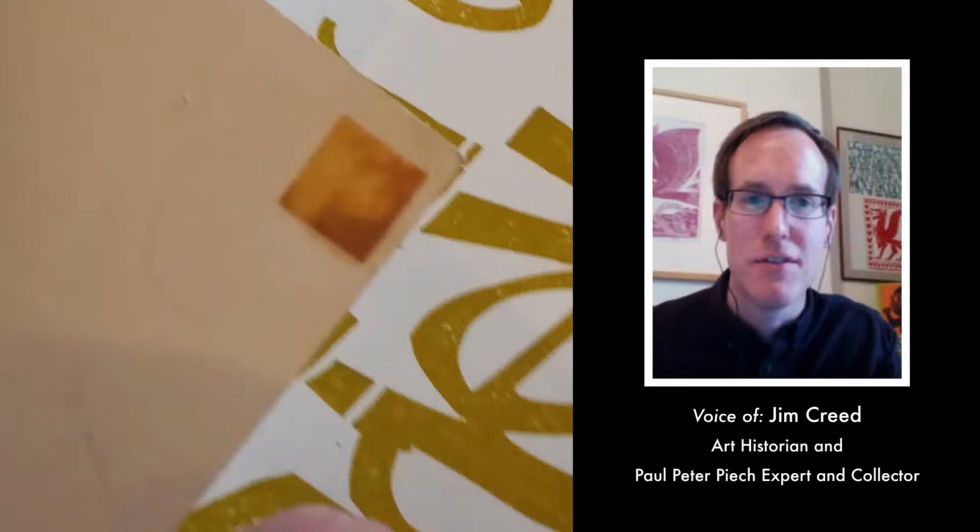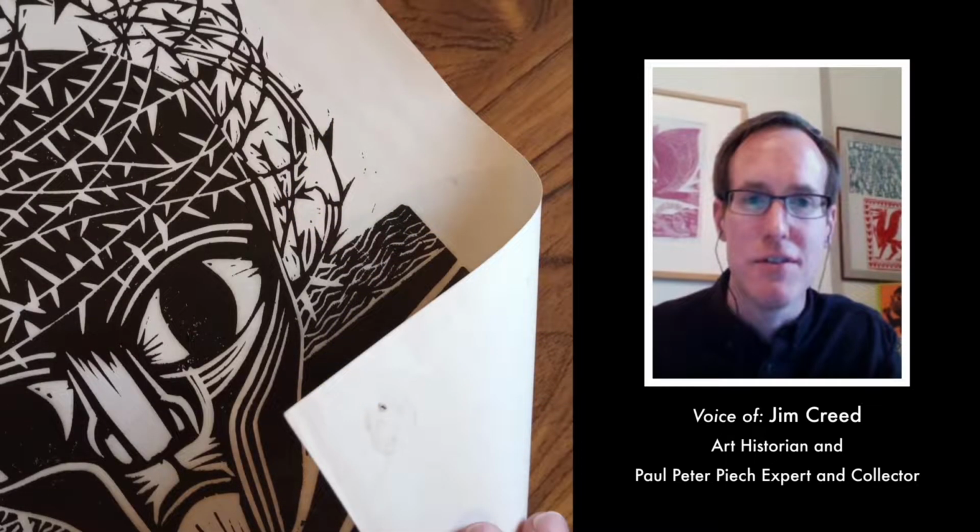And that's where they would have been pinned up on the wall in the exhibition space, or stuck up using sticky Velcro pads. And a lot of these pieces were displayed unframed. And that's why there are those marks on them. It's part of their history and where they may have been pinned up somewhere.